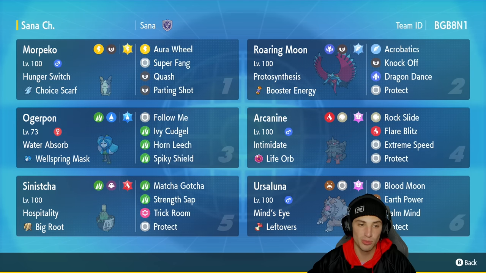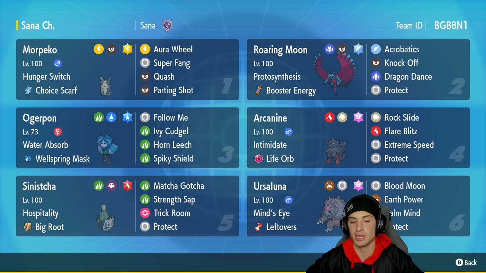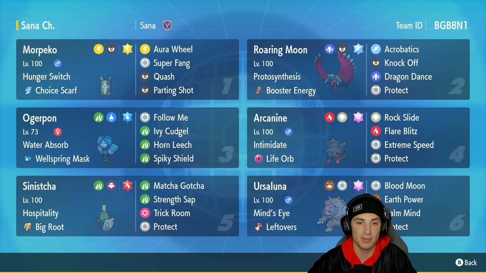But Morpeko is a super cool Pokemon that was introduced in Sword and Shield Generation 8 with a cool ability called Hunger Switch. What Hunger Switch actually does to Morpeko is at the end of every single turn, it switches into Hangry mode or Full Belly mode. And ultimately what that does is it changes the typing of Aurora Wheel, its move. So it's either going to be Electric type when it's in Full Belly mode or it's going to be Dark type when it's in Hangry mode. So really cool Pokemon. It's got Choice Scarf as its item, and its other three moves are Super Fang, Quash, and Parting Shot.